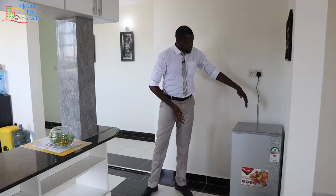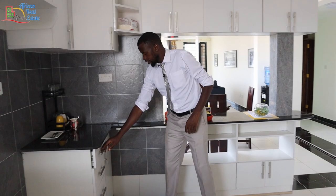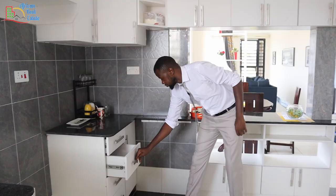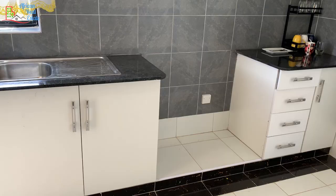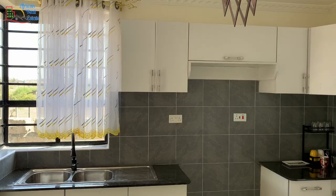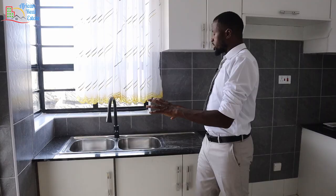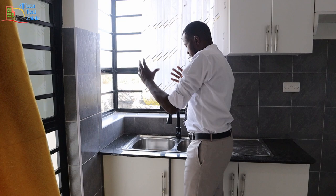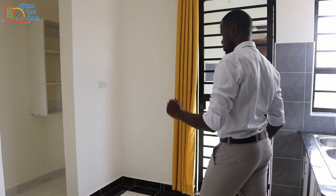Let's have a look at the kitchen. At the entrance of the kitchen you have this area set aside for your refrigerator. This kitchen comes with upper and lower cabinets, and they look splendid. The kitchen also comes with four drawers that are sufficient for your cutlery and crockery. Next to me here you have a space set aside for your cooking stove. The kitchen comes with dark granite countertops all over, which match very well with the whites of the cabinets. This is the sink area — it comes with a double sink and a big window that sets maximum lighting while you are doing your chores. The faucet of this sink area also acts as a pot filler. Interesting.